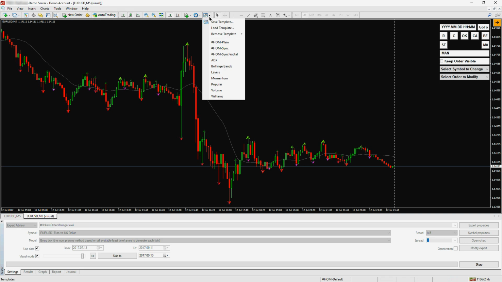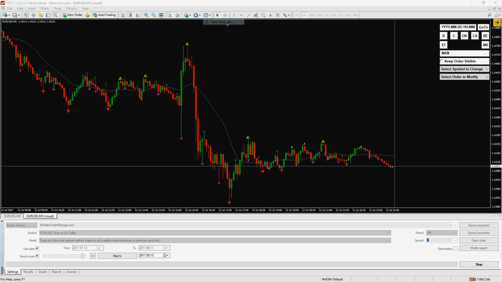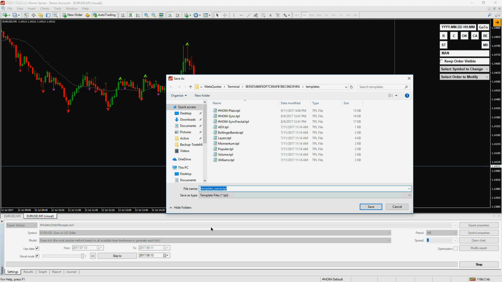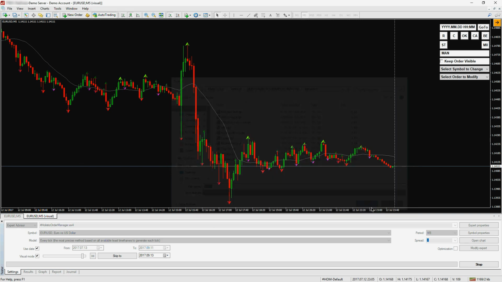So let's save this template. Save template and give it a name tester. So this tester template will be launched every time as a default template for strategy tester. Save it.